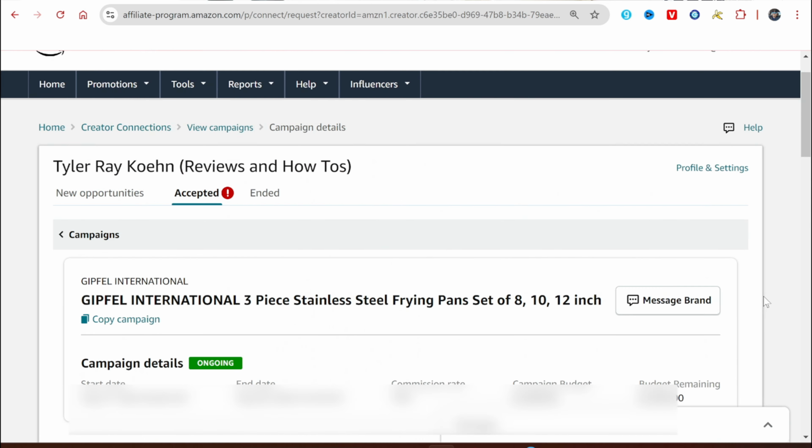And then if you want to keep tabs on how much money you're making and everything, you just go to, this little thing popped up because I was in here adding links and stuff. But if you see this, it means you have less than 3 to 5 days to add a link to a campaign. So it's just giving you a heads up saying, hey, add it, or you could get in trouble and kicked out of the program. I think it's like a 3-strike type of thing. If you don't submit content, they can kick you out of Creator Connections, which wouldn't be cool because you can make a ton of extra money with this portion of the Associates program.